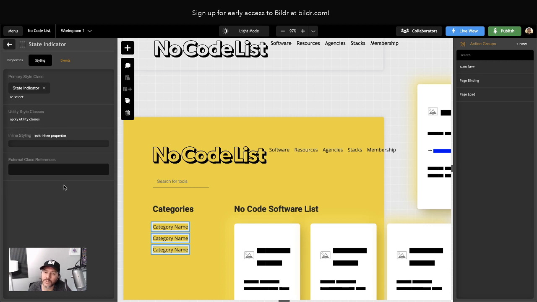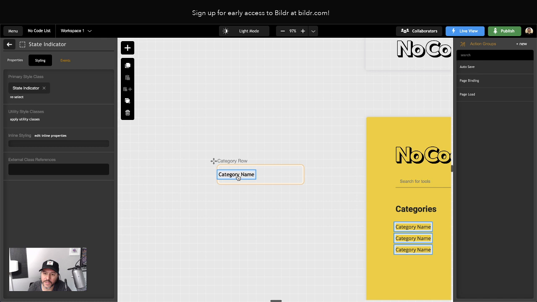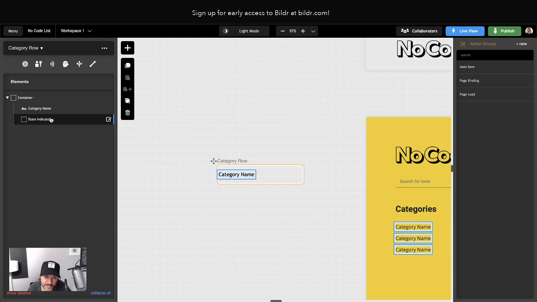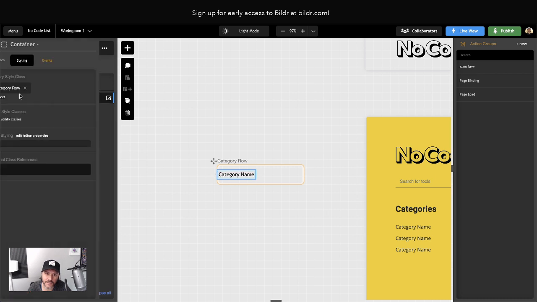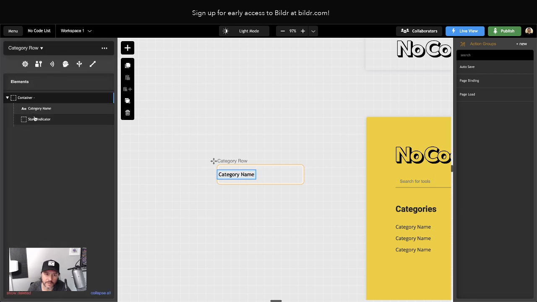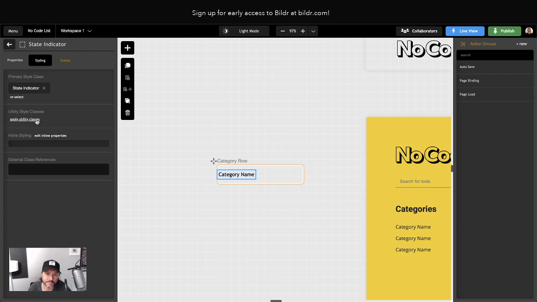So what we want to do now is on this page, this whole category row is like a page. We can start to change the individual states, and I'm going to use JavaScript, like I said, instead of the CSS. So when I hover over this entire container, I want to add the class to the state indicator.